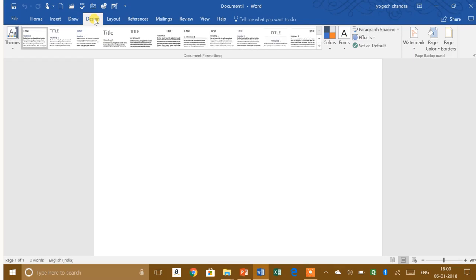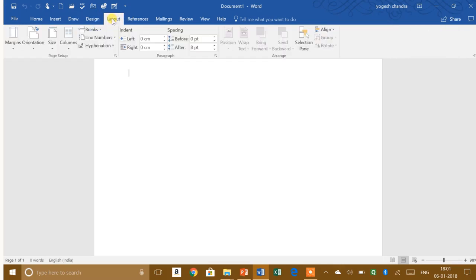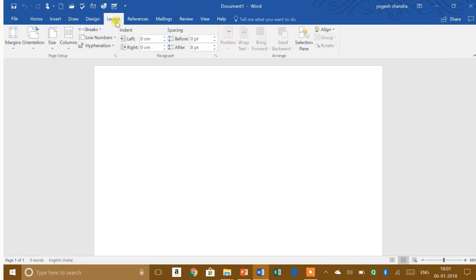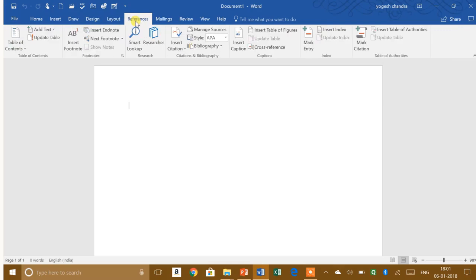Design. These are all pre-formatted styles that you can apply to the document you want to make it look like a very professional piece of work. Layout. Also, again, shifting and aligning the text to make it look exactly like the way you want, and a whole host of other menu options as well. So this is what's called a ribbon, and it's called a tabbed ribbon because you have different tabs that are giving you different options to format your document.